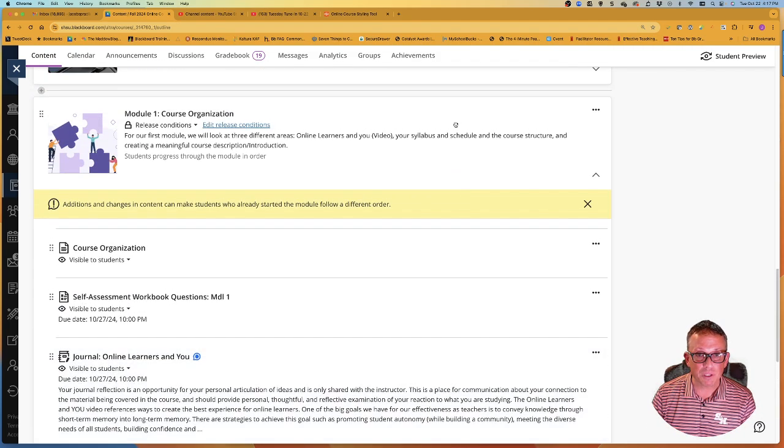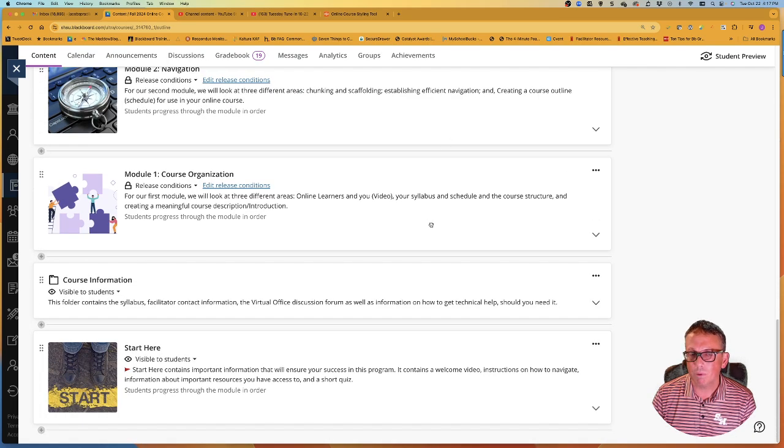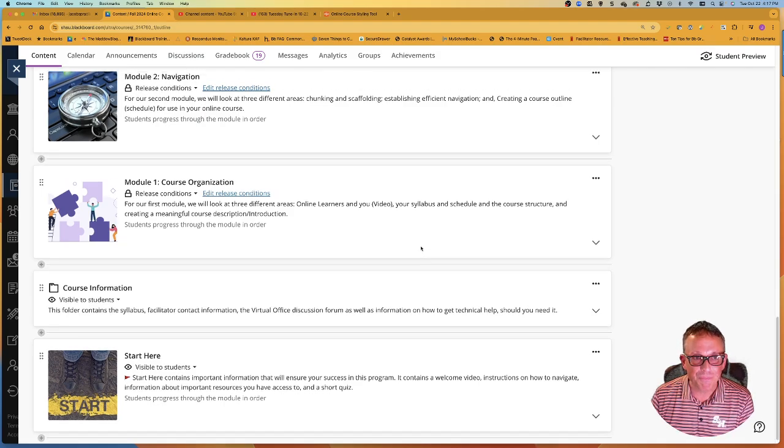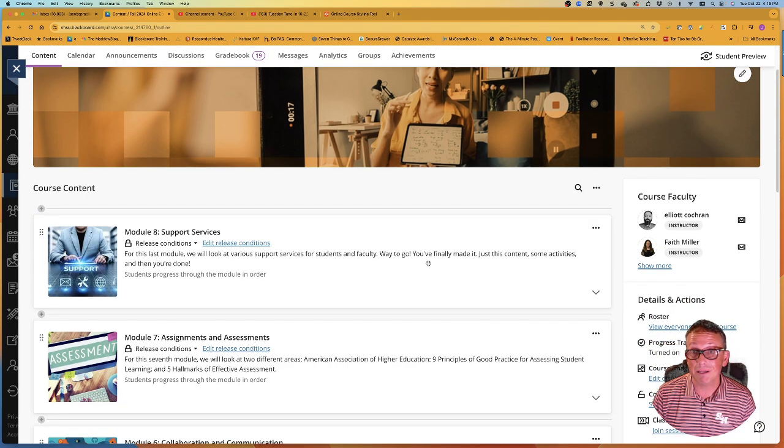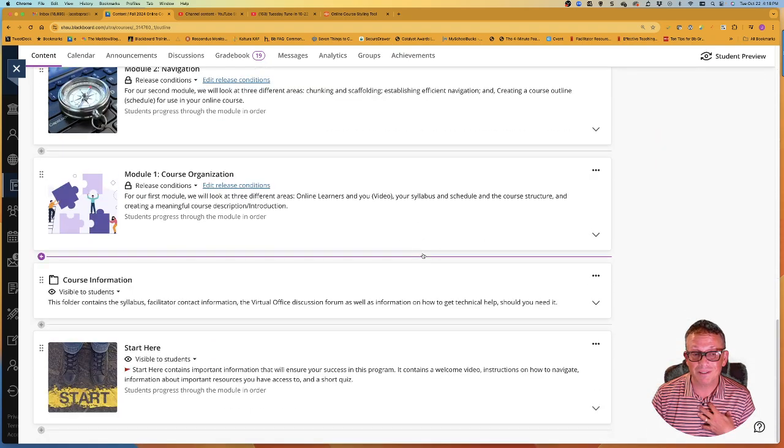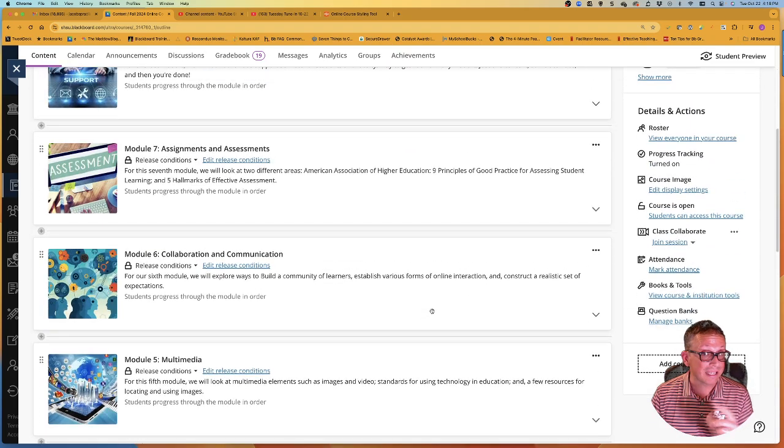So all that stuff shows up. Now, you might be wondering, Jacob, when I look at the course, it doesn't look like the way you're looking at the course. Aha! That's because we have, in essence, shown the course. We've shifted the course from an instructor standpoint to be seen from bottom to top rather than top to bottom. So you'll note in my instructor view that Module 8 comes first and Start Here comes last. We talk about how this works in our orientation video. So take a moment and watch that video and you'll learn more about it.